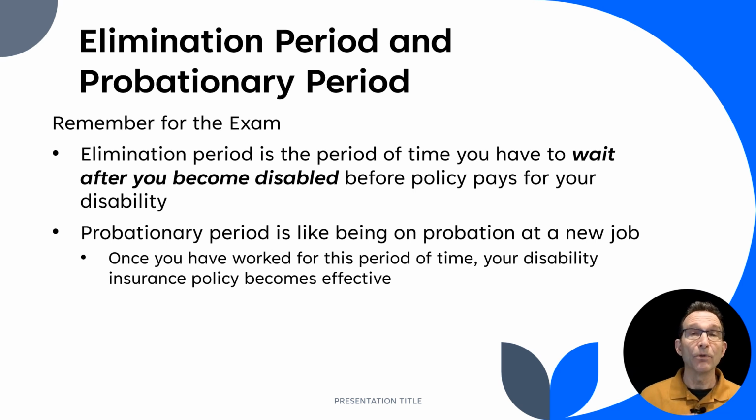All right, so remember for the exam, first off, the elimination period is a period of time you have to wait after you become disabled before the policy will pay for your disability benefits, before it begins to contribute. The probationary period, on the other hand, is like being on probation at a new job. Once you work for that period of time, then your disability insurance policy becomes effective. So that's the difference between elimination period and probationary period. So I know you can nail those questions on the exam.